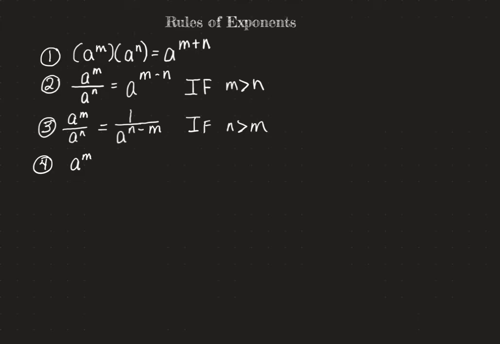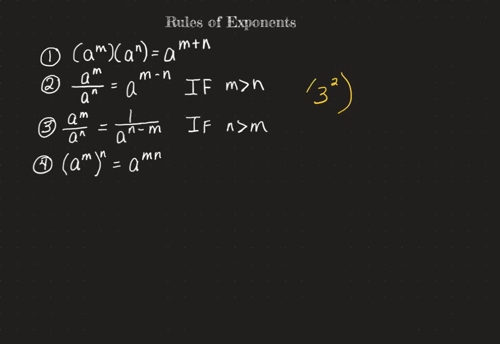What are we going to do now? No, we're not going to add. We are going to raise a base that is already raised to an exponent to yet another exponent. Or in other words, we're raising a power to a power. So either one of those forms is equivalent. The answer is, if you're raising a power to a power, you multiply the powers. Let's do an example, of course.